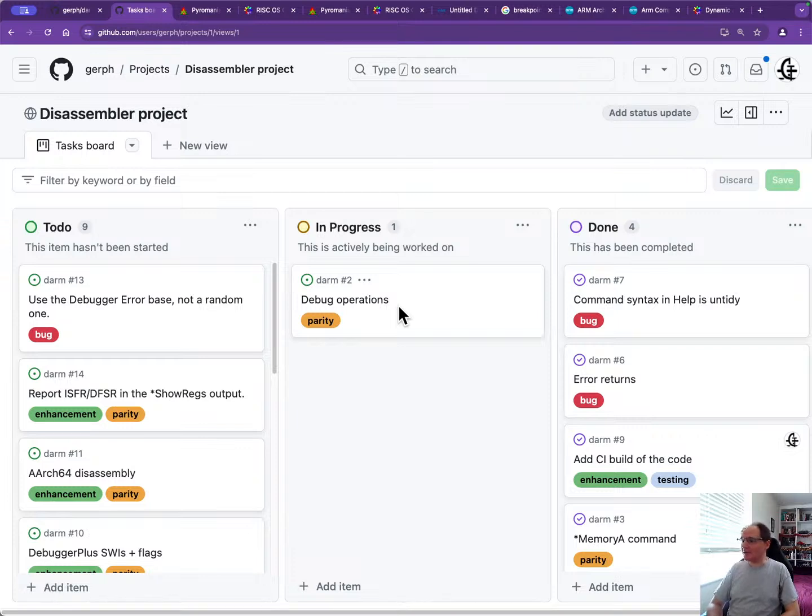The thing that we had in progress last week was adding the debug operations. Now, I thought, oh, those aren't important. I know it's called Debugger, but it's actually pretty useless as a debugger, in my opinion. However, when I asked people about this, they said, oh, yeah, that's really useful. So I'm trying to make it work. It's all going to be a work in progress anyway, and people can have a go at playing with it as well. But the debug operations seem to be important to people, so we're going to continue with those. At the moment, let's just see if there's anything written on the ticket.